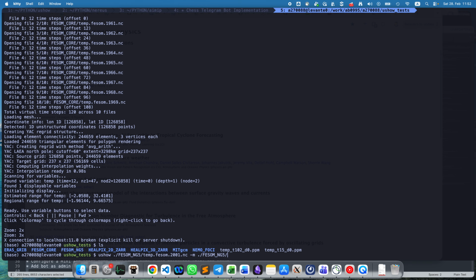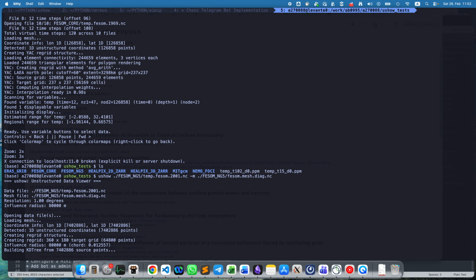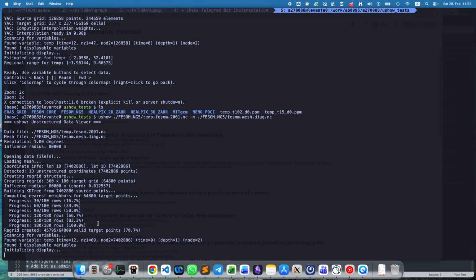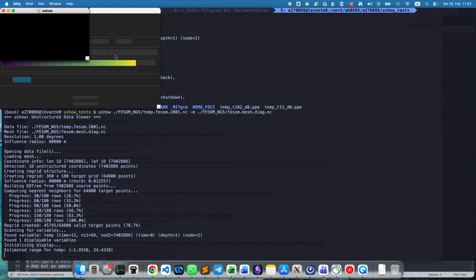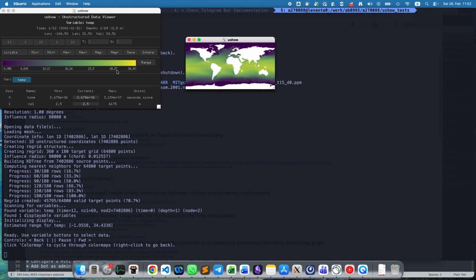NG5 phase mesh diag. So you see now it doesn't really work that quickly, right? Even with nearest neighbor interpolation, it takes some time to build these interpolation weights, but still, I think it's reasonable time for such a big mesh.